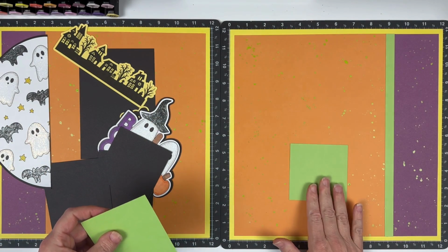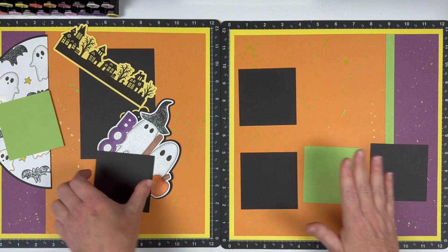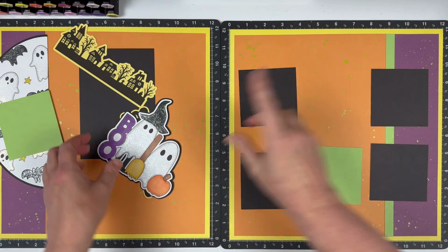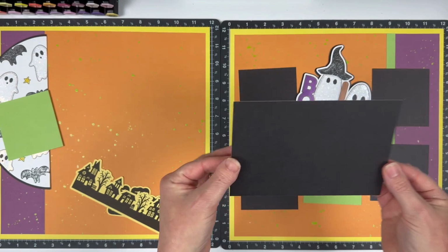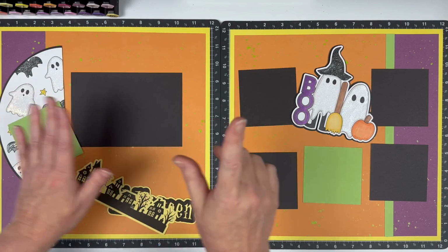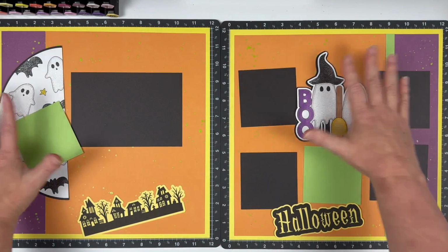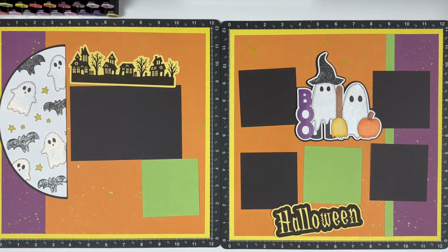All right. See what we got here. This one's going to go over here. I have these 3 1/2, but wait, 3 1/4. Let me just double check, guys. Don't want to be telling lies. 3 1/4 by 3 1/4 mats. But then we have one big mat, and our one big mat is so that you pick your favorite picture. This is your highlight picture. That favorite picture is going to go right here. That's going to be your best picture. And then all these other pictures can be smaller things that happened in that. But what I really like is what stands out is your favorite picture and your coloring. So if a child is doing this, obviously you're going to want that child to be front and center.